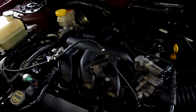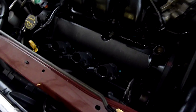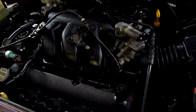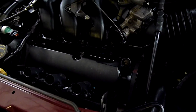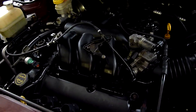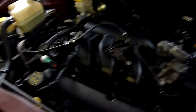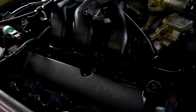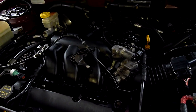Engine-wise, it's a standard Duratec 30. Water pump is driven off the cam at the back, which is fairly accessible, right next to the thermostat housing. The serpentine belts run tensioners, which is really nice — they're not over-tensioned and destroying alternator and accessory bearings quickly. I've got to pull the inlet plenum off to check all the coil-on-plug packs and spark plugs at the back, so I've got a new set of plenum gaskets coming in. The owner re-did them but I can see Bluemax there, so I'm guessing he might have re-used the old ones.